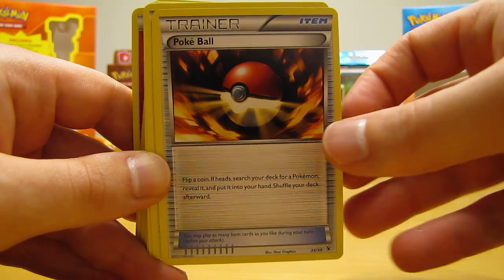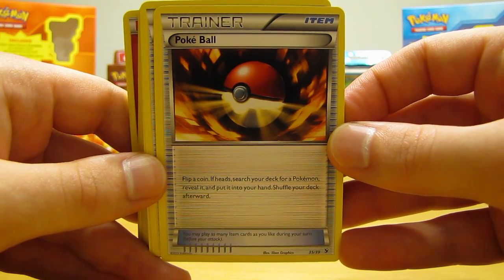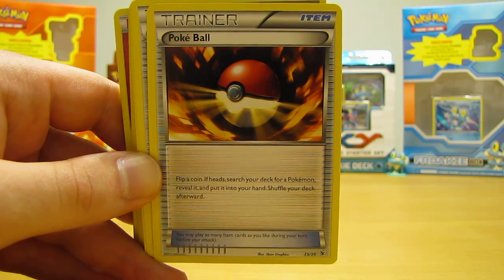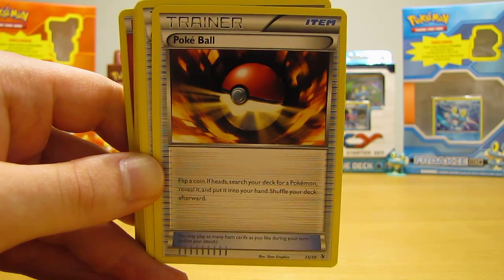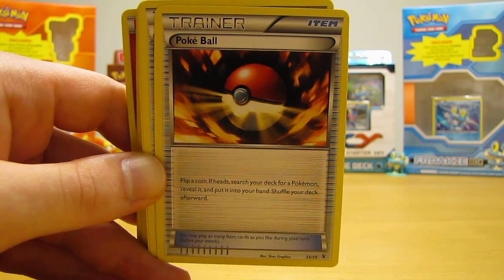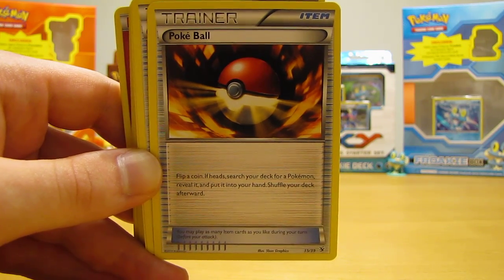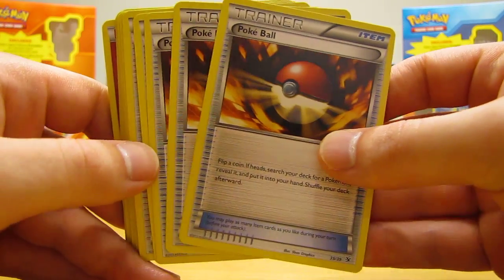And then 4 Pokeballs. And this says to flip a coin. If heads, search your deck for a Pokemon, reveal it, and put it into your hand. Now, this deck basically consists of all basic Pokemon, except for the 2 lines that I liked. So it doesn't make too much sense to me to include this trainer card in the deck, just because you're not really ever going to need a stage 1 or a stage 2. But this is just a theme deck, so they just put basic trainer cards in there. So 4 of those.